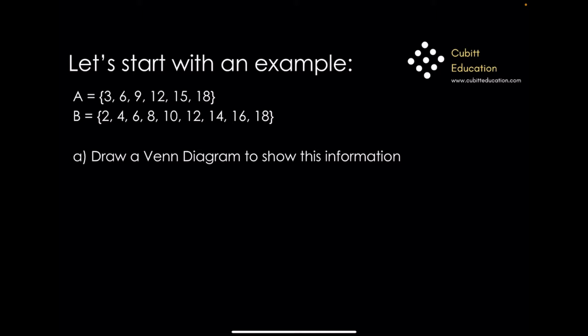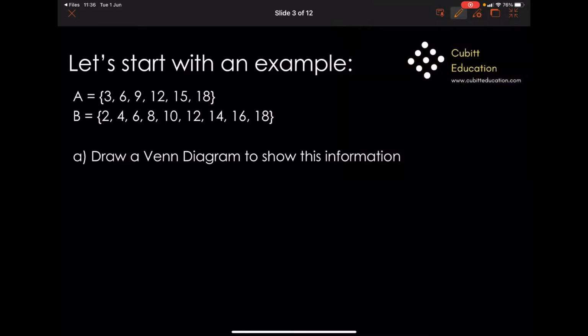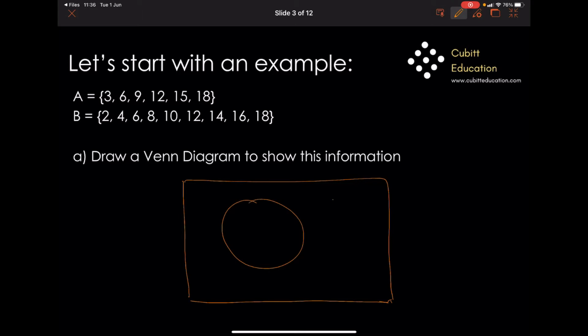So a Venn diagram is basically a nice rectangle, and inside that rectangle we have two circles. I'm sorry this isn't drawn especially neatly. And we have set A on one side and set B on the other. Now what we need to do is show on a Venn diagram that the centre section, this bit in the middle here, is where something turns up in both A and B. So here is set A, and everything that we see in set A will go in this circle, and everything we see in set B will go in this circle, within reason.